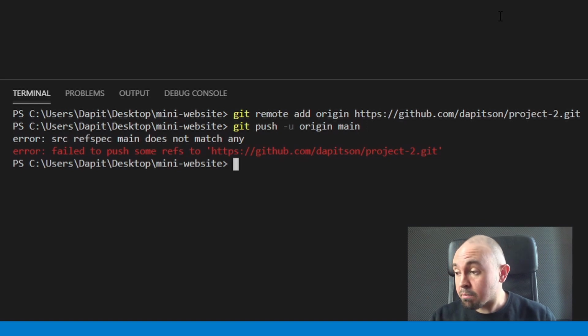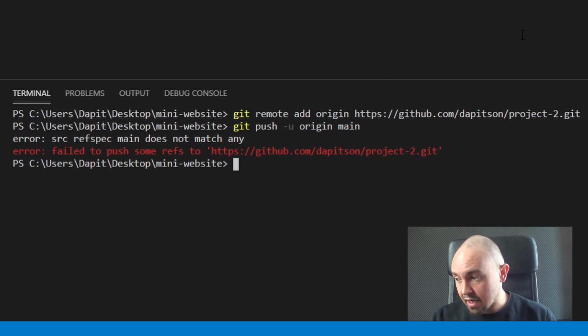And this is something that bugs me on GitHub right now, because you may get this error, and it's related to the name of our main branch. Because in Git, when we do the first commit, our main branch is by default named master. But as you could see on GitHub in the previous video, the same main branch is named main.